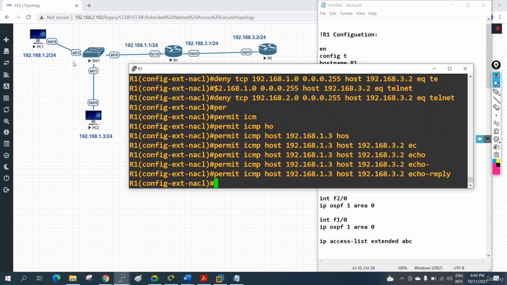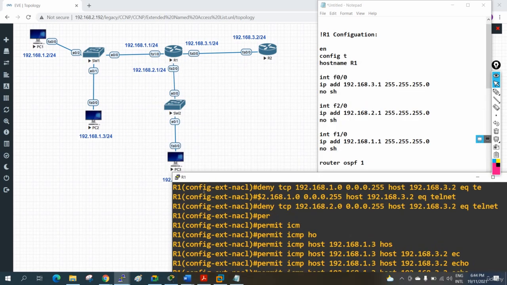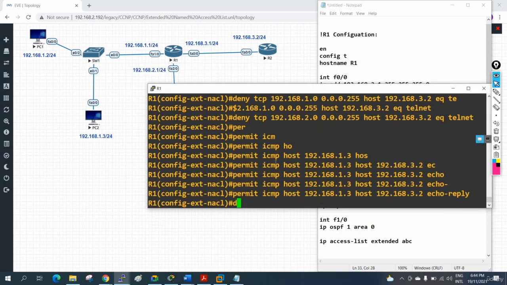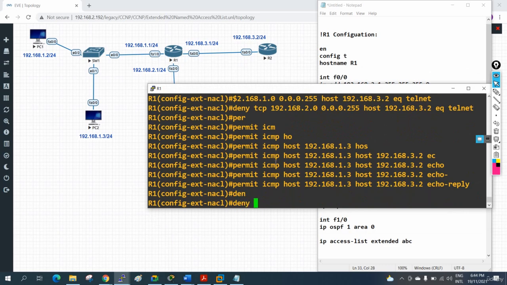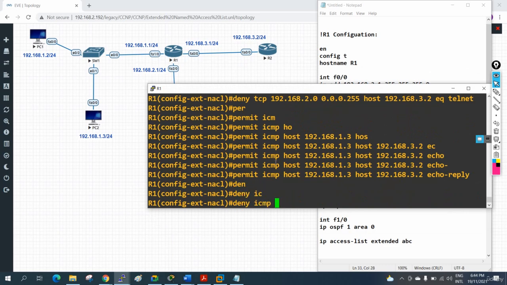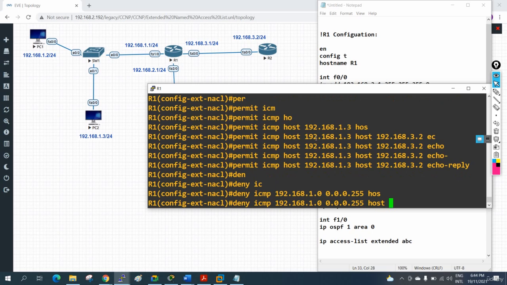After that we need to block this network, the complete network here, the complete network here. So how will we block? We will write deny. Okay, deny ICMP, and I will write 192.168.1.0 wildcard mask 0.0.0.255, and then host, and the host IP is 192.168.3.2, and then we will write echo, and echo reply.